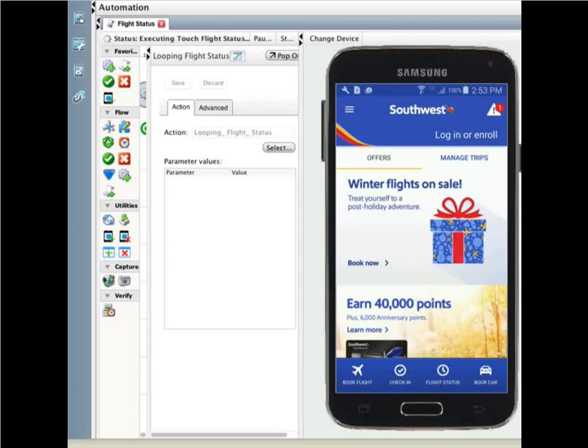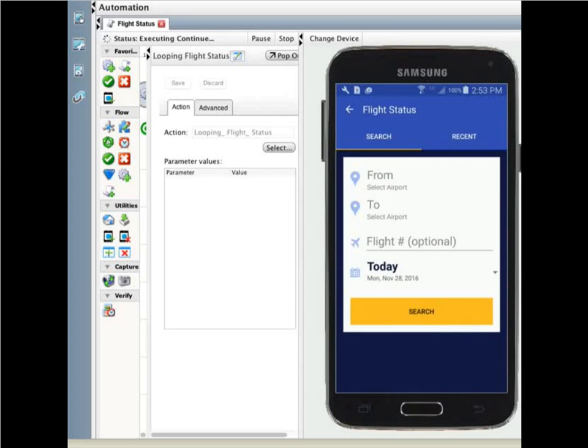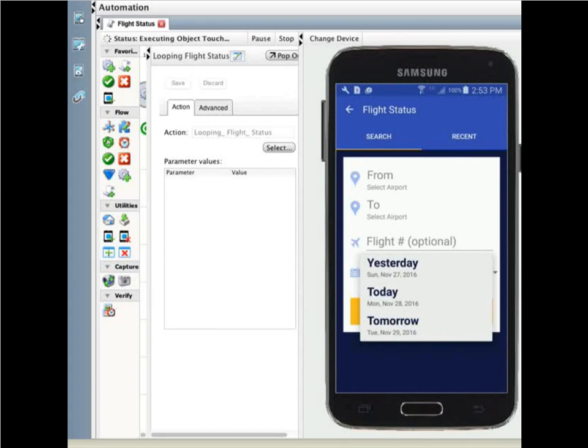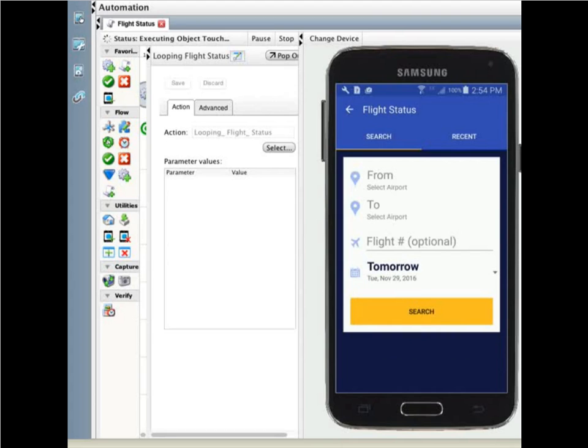So as a quick aside, you'll see here it's jumping back to the main page. It's going to go back in and check a new flight status for new airports. So the data set can also reside outside. Maybe it's in a database, it's in an Excel sheet, it's coming in an RSS feed, or even from a website. You can use data from anywhere, reach outside the system.